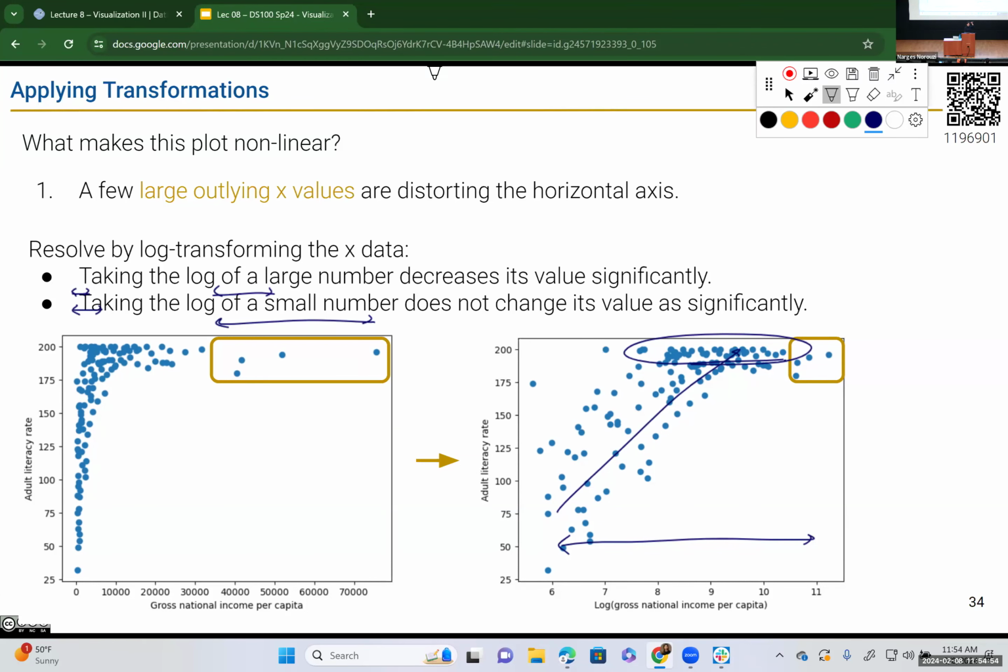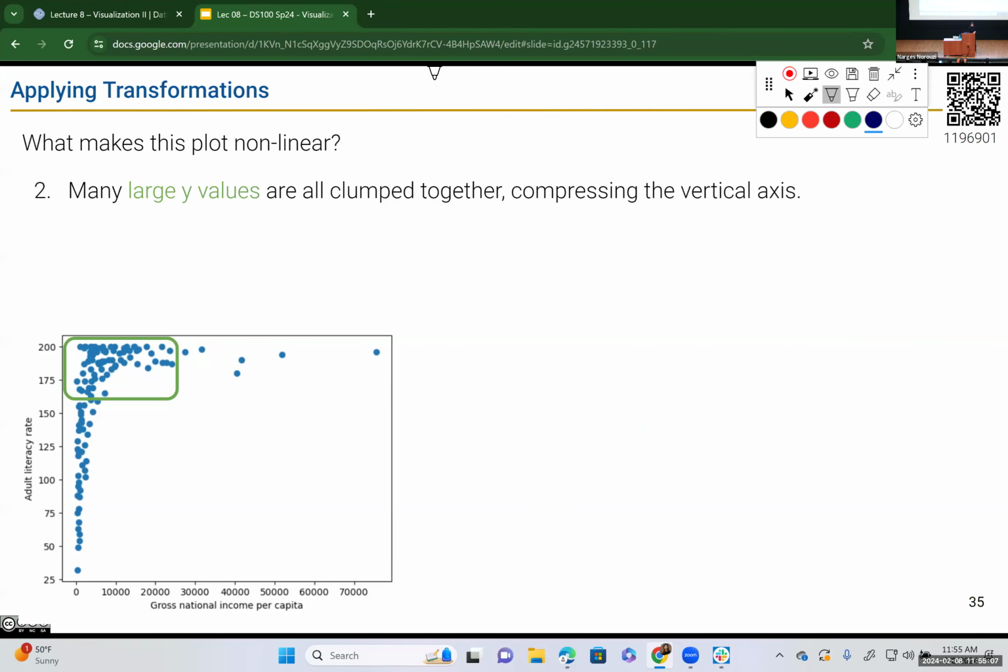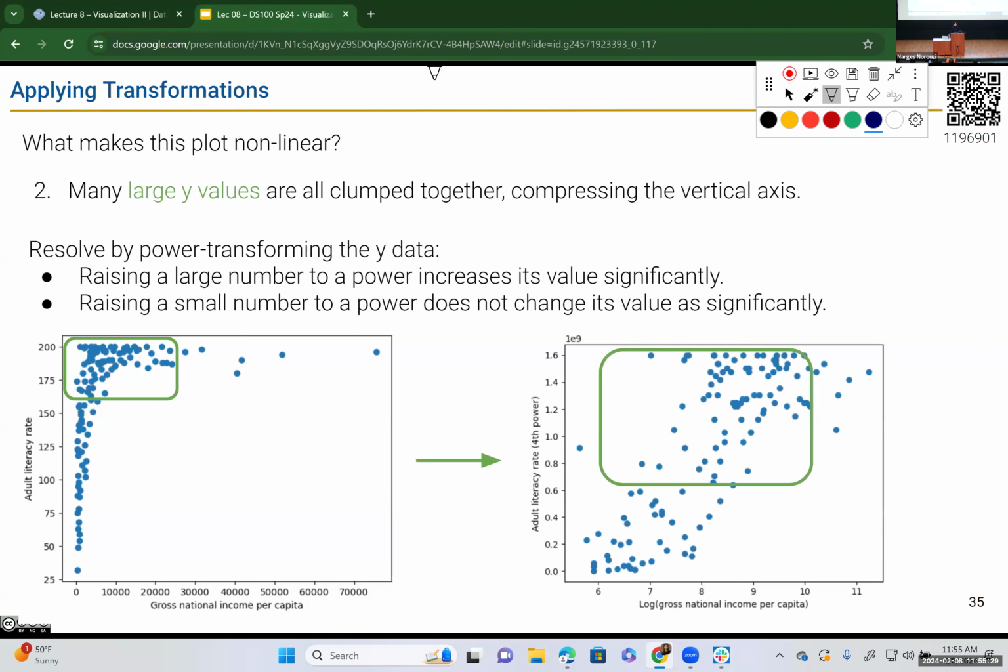For a lot of these values, as I'm changing X, there's nothing happening with Y. I need to be able to make a distinction between those Y values a little bit better, so I need to push them a little bit up. This is where we look at the transformation of the Y-axis, making sure that we can push all of those high values of Y a little bit further, and also push small values of Y a little bit, but still be able to make a uniform kind of distribution across the Y-axis. The transformation we can use here is the power transformation.